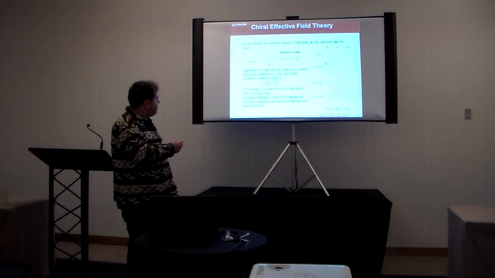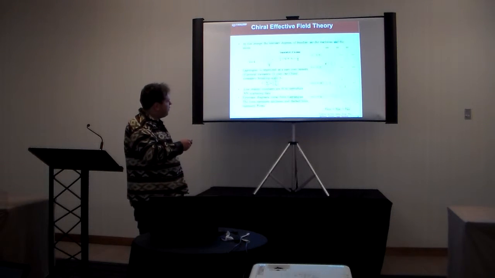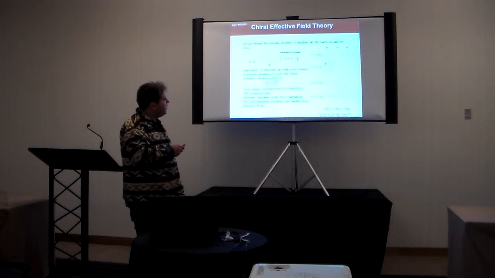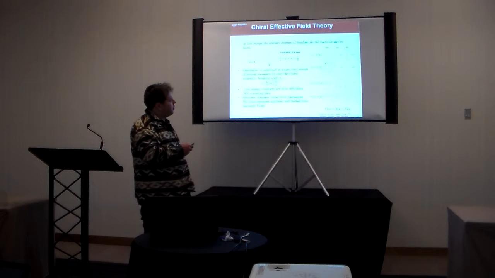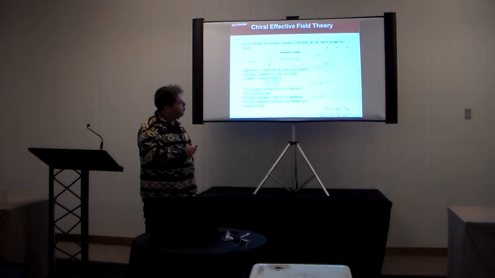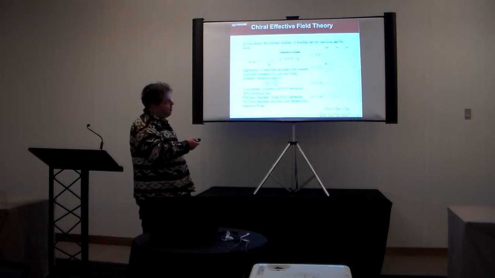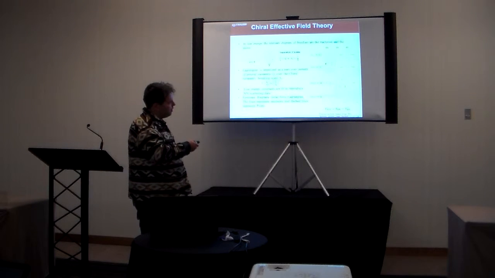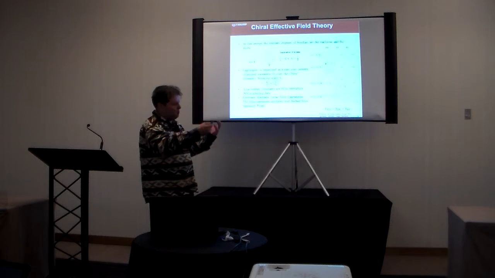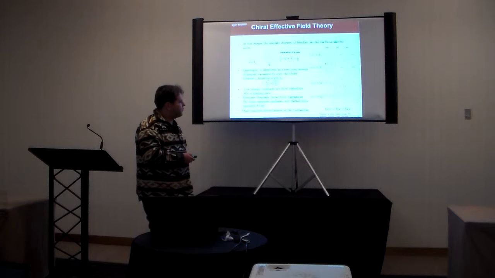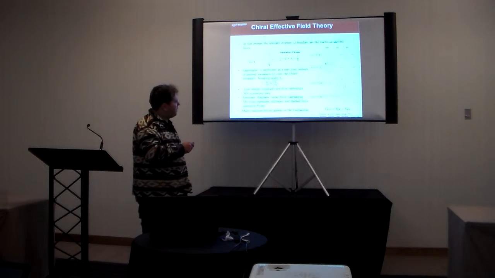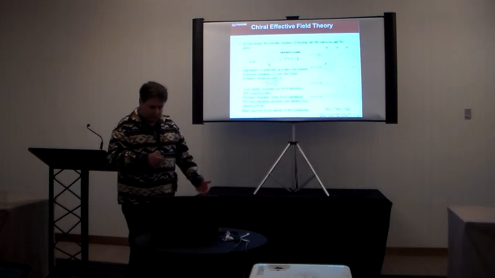So what you do is you use your Feynman rules to generate Feynman diagrams for each term in this expansion, and then you'll get a leading order term where you have just a two-body force here. The solid lines represent nucleons, and the dotted lines represent the pions. And then you'll go to the next to leading order, and you still have two-body. In the next to next to leading order, you have three-body forces that begin to appear. And then at higher orders, you have more and more, right? And so that's kind of the description of this. Because if your momentum transfer is small enough relative to lambda, the increasing terms here will contribute less.